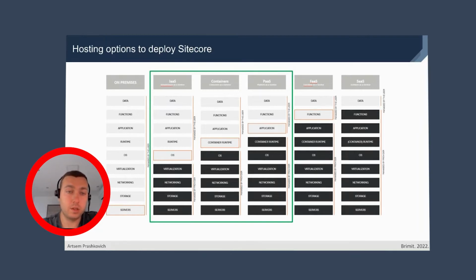For containers, Azure provides us the Kubernetes cluster, and we deploy our application there.